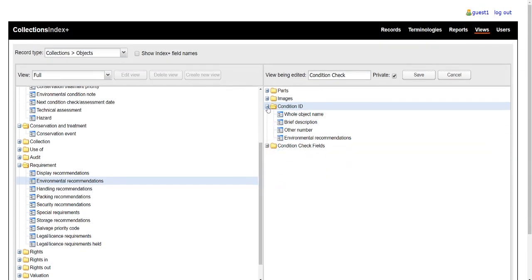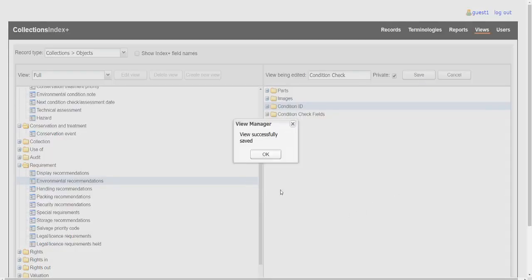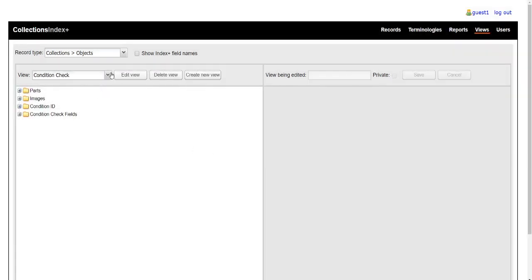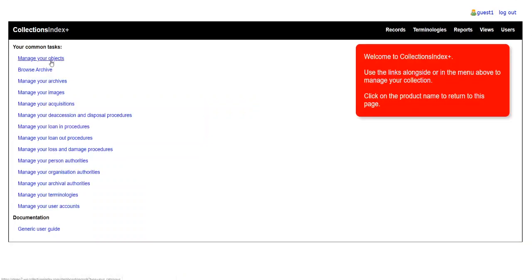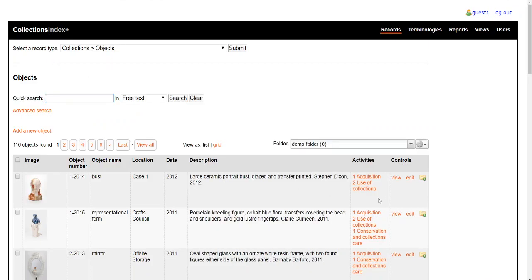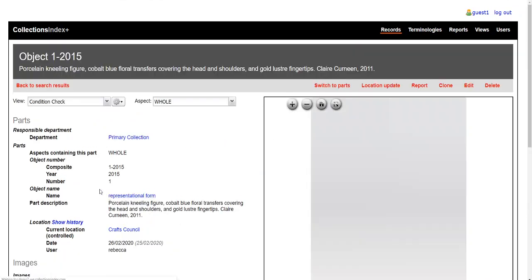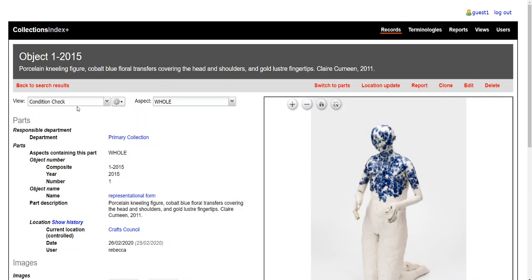So I've got all the fields that I need for my condition check view, and then I can just click Save up here, and my new view will be available in this view drop down here. And then to use my views, I can go to my object records, and let's click View, and it should automatically have applied my new view.